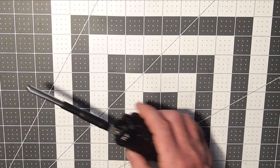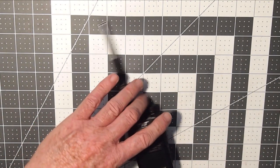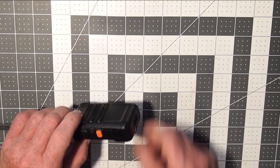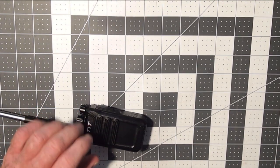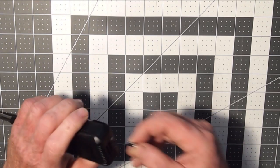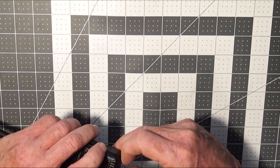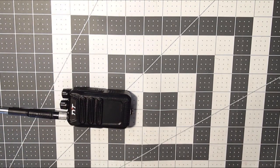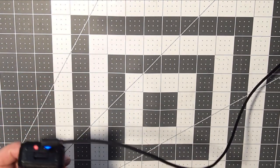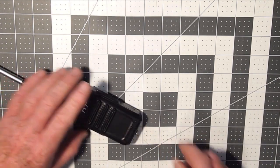It can be charged with a drop-in charger, or it can be charged via a micro USB port on the bottom. And one of the things I like to do is utilize my quick magnetic charge option. This is the standard magnetic cable that you might have for your phone already. And with those, you just click them on and the radio begins charging. As I said, that's optional if you want to go with a magnetic USB cable.